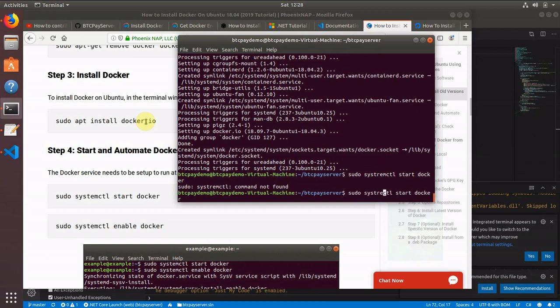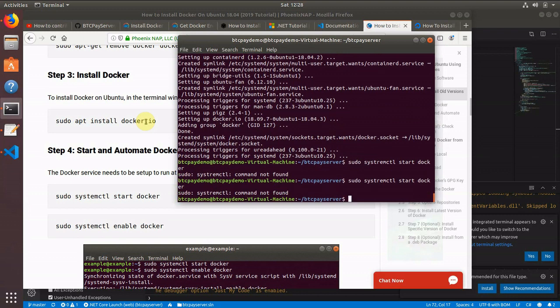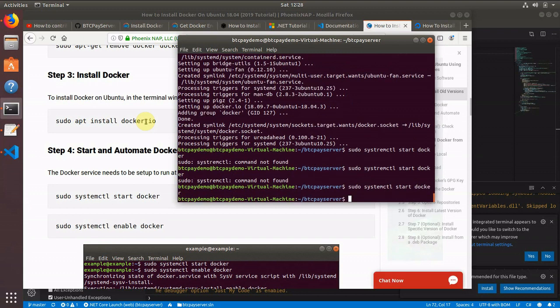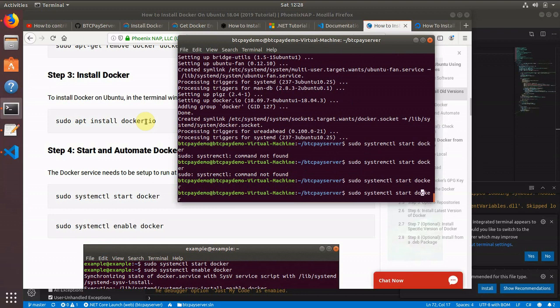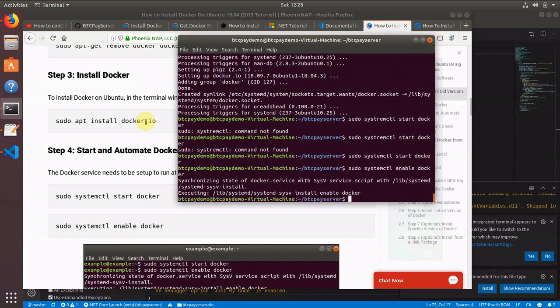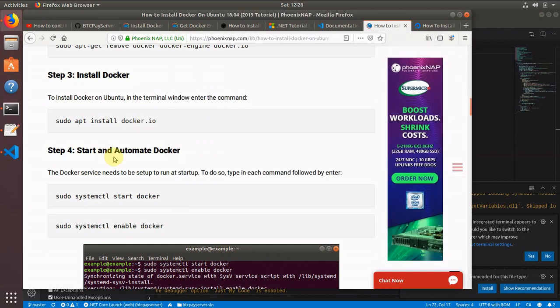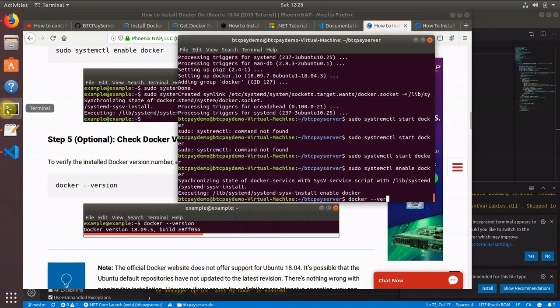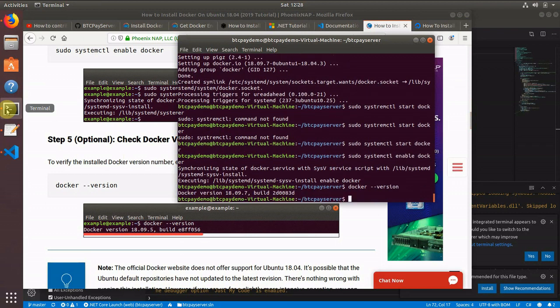So sudo systemctl start docker, nice. systemctl start docker, and we also want to enable, and there we go. That's up and running. Docker version, yeah, have it.